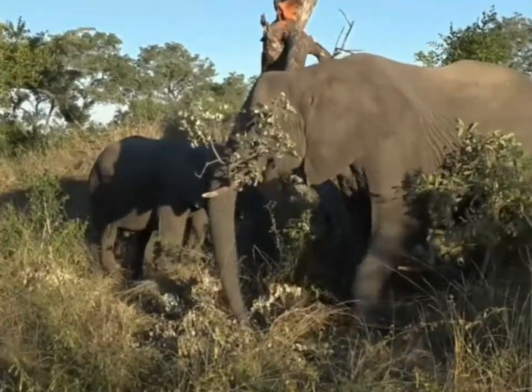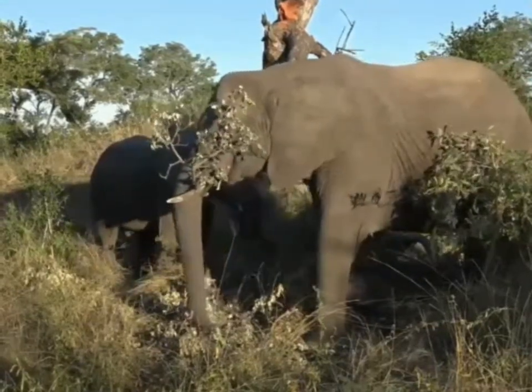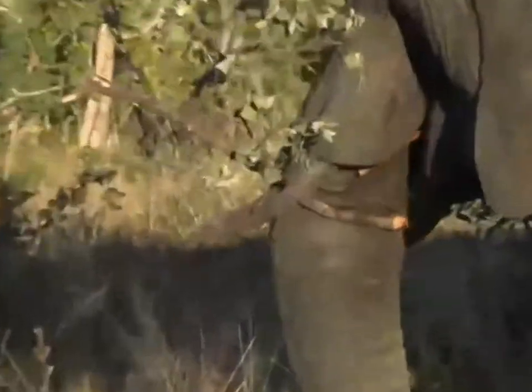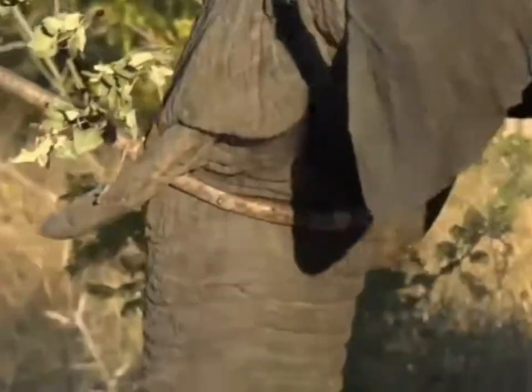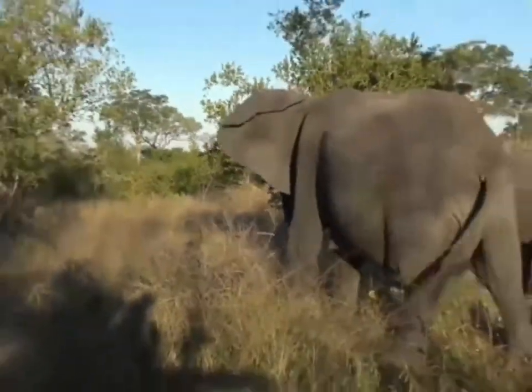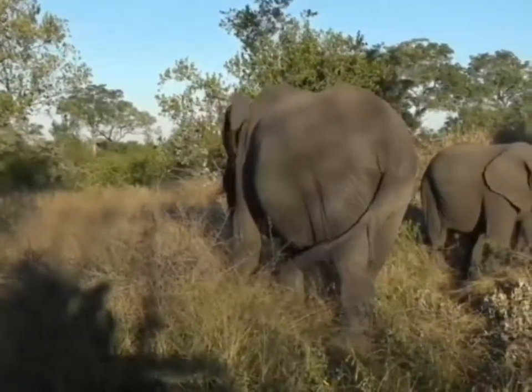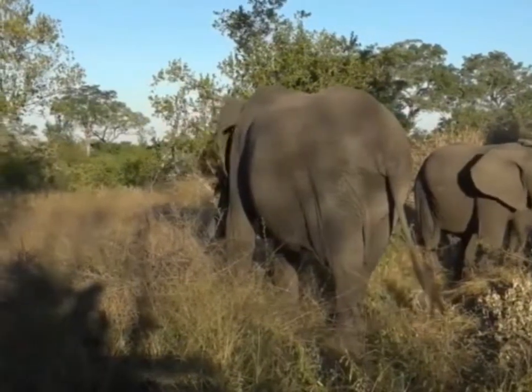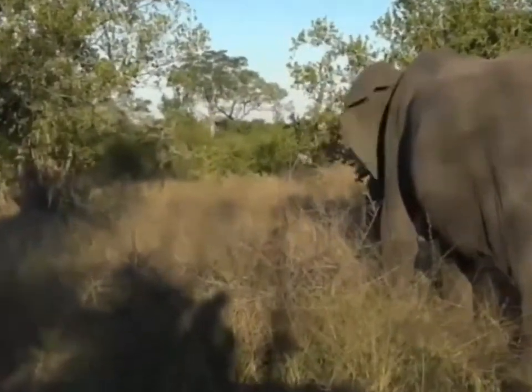We're still with our elephant and it is amazing to watch her — she's so clever. She's got herself her very own storage rack. Look how she uses her tusks: the branch is curled underneath her trunk and over each tusk, and that's how she holds her branches as she walks along. She slowly breaks it off and feeds on it, then puts the next one on the storage shelf and carries on.